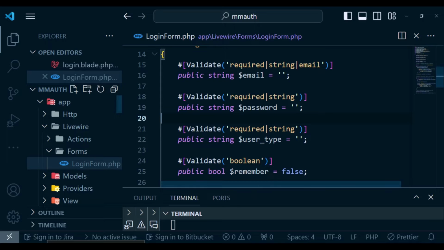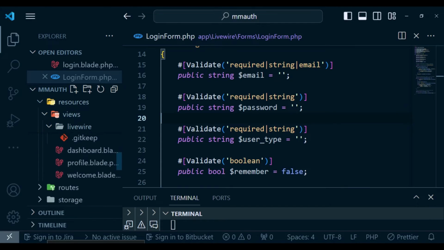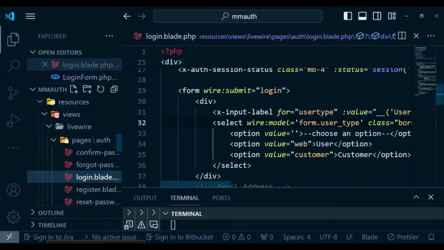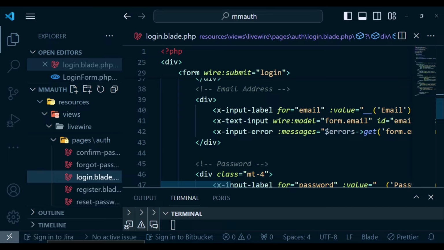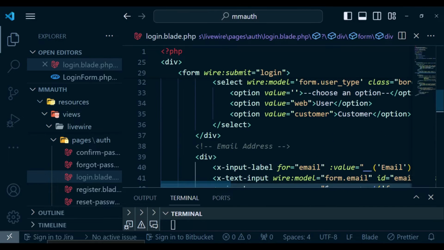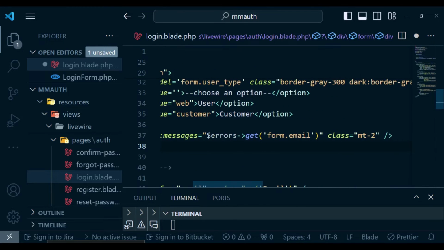Before we continue, I need to go back to our form and also create some validation, because that one we do not have. I have just remembered. So below here, I would just like to copy the display for the validation messages from whatever we have in any other of the values, and I will paste it here. And then now we are getting the errors form.user underscore type, like that.